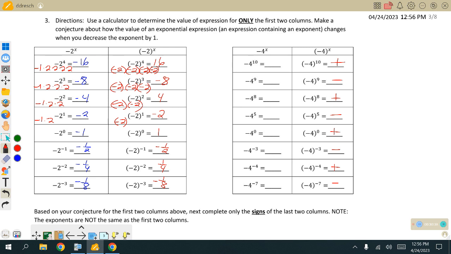Okay? So calculators are great. Double check your work. But noticing those patterns is where we're going to be at as well. Now, on this one, do we have any parentheses? And what do we find out on this one? They were always negative. Because it's always going to be just one negative out front every single time. All right. Let's take a look at the next part real quick. Flip it over. We're looking great on time.